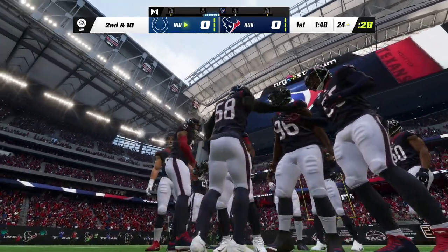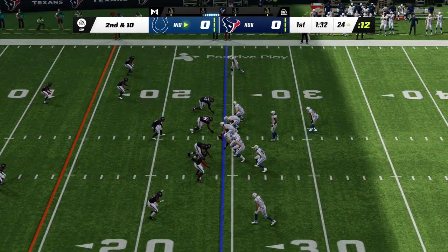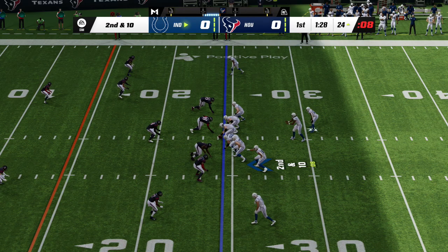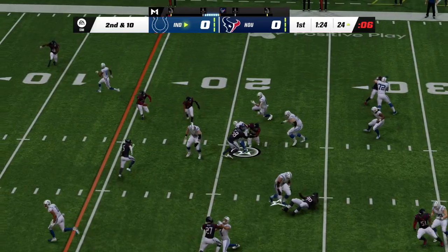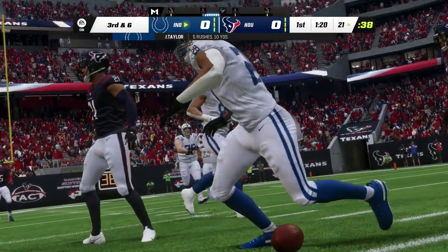I think what we just saw there, partner, was linebacking speed that can trump O-line power. We see that at times because he filled the gap before the offensive lineman could get to the next level and take him on. Second down, another run with Taylor. They'll be brought down at the 21 after a pickup of 4.